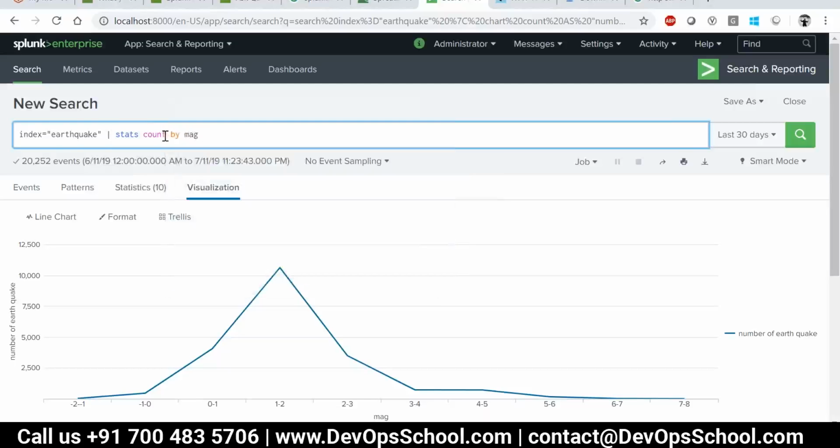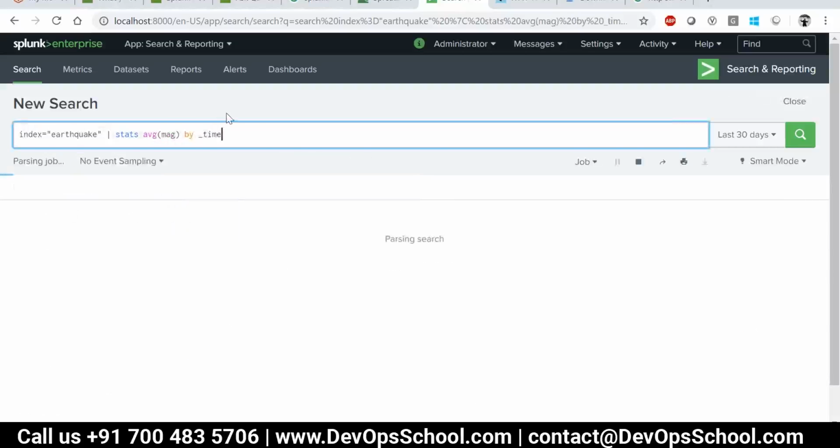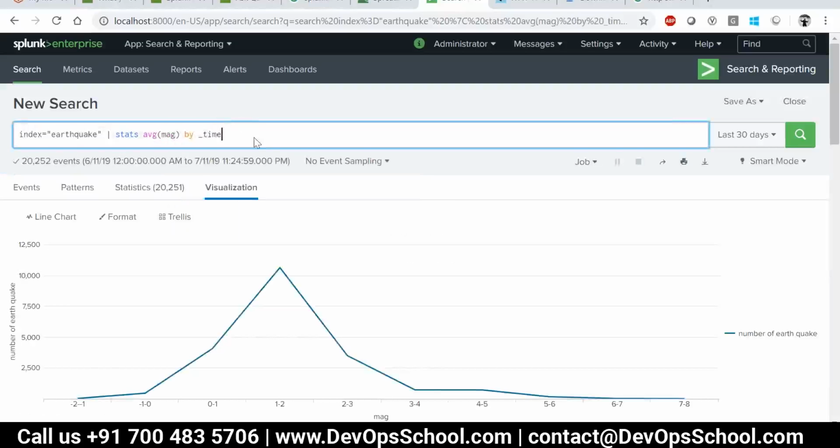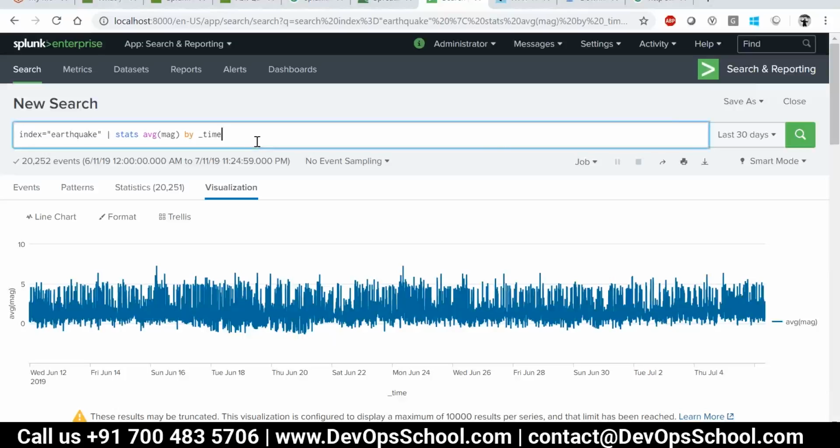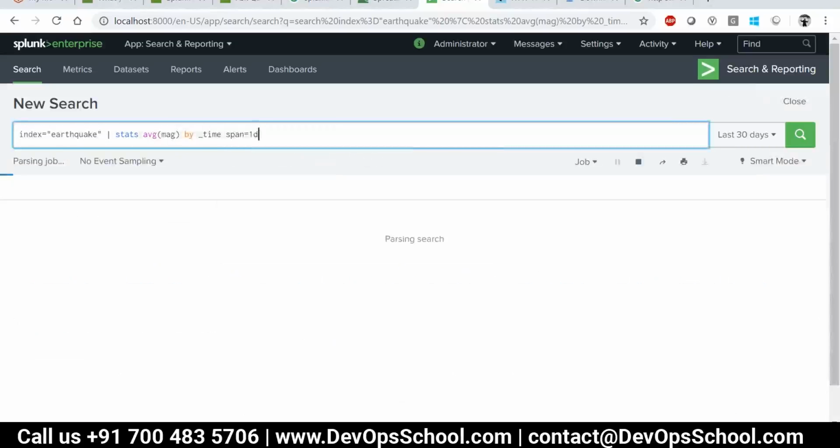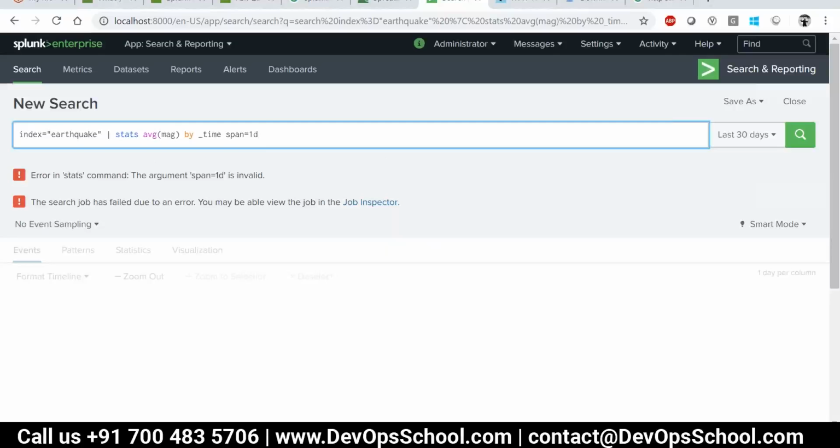Stats average function of magnitude by time. Okay, and I don't want to see this much data. Span equals 1 day, I will say. Span equals.